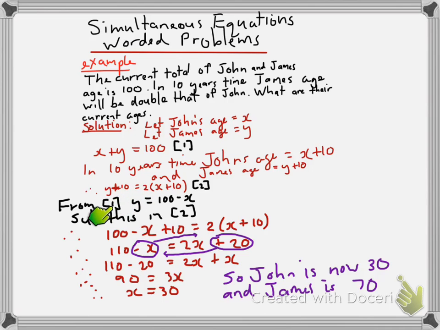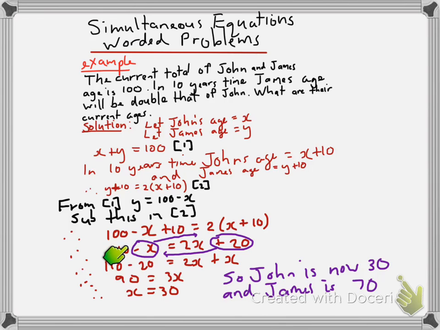If we're going to do it by hand though, we might take equation 1 and just rearrange it a little bit. So looking at equation 1, we could make an expression for y by taking this x to the right hand side of the equation, so it's over there with the 100, and we'd have y is 100 minus x. Okay, so now wherever we see a y in our second equation, we can replace that with 100 minus x. So that's what I'm going to do. I've said sub this in equation 2. So equation 2 now, instead of a y, I've got 100 minus x, still got the plus 10, equals 2 times x plus 10.